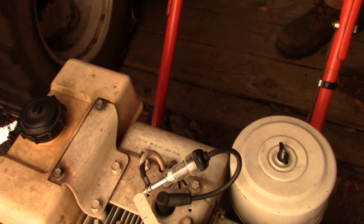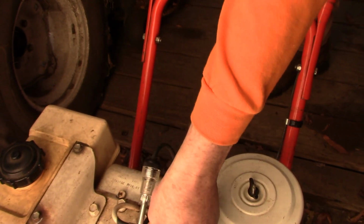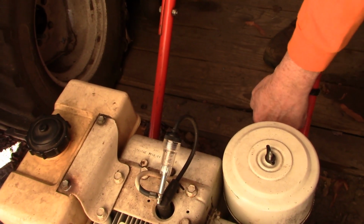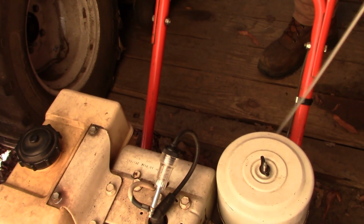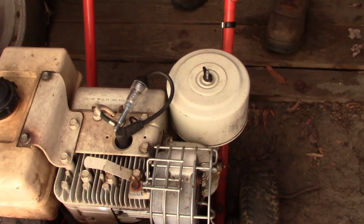Alright, so brought it out of the sun so we can see the spark tester a little more clearly. And I'm just going to pull the starter rope and see if we get a light flashing in there. I think we do. Yeah, I see it flashing in there. Now we can just see if it'll fire up briefly on starting fluid.